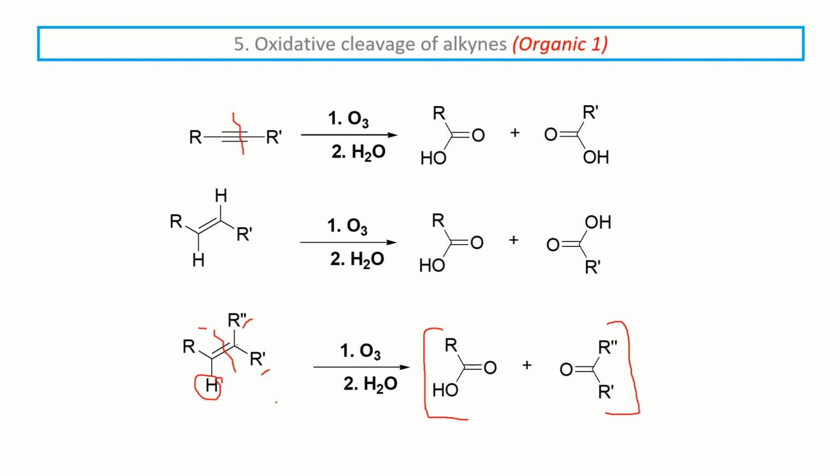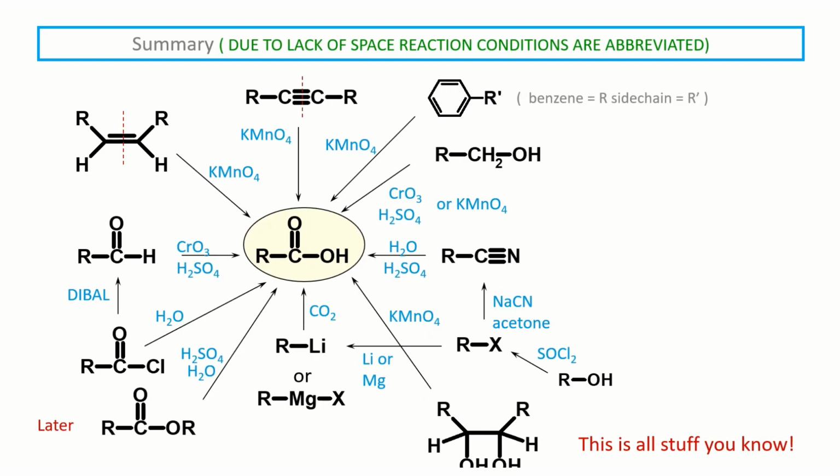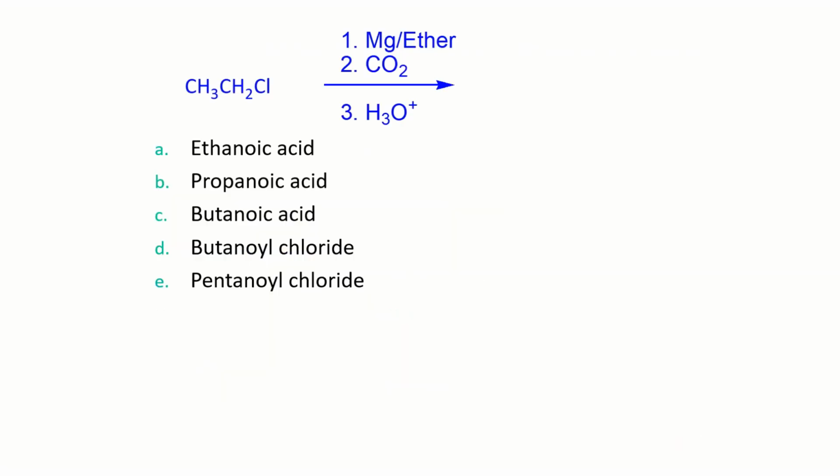which are reductive conditions. So these are the sort of ideas that should be in your head, the reagents that you should have in your memory banks. These are the reagents that will help you to form carboxylic acids and their derivatives. So a question like this should be quite obvious to you. You can see that we have this ethyl chloride, and then we add magnesium, followed by a carbon dioxide quench. This of course is a coupling reaction. We've added one carbon. Have a think about that and we'll talk about it in class.